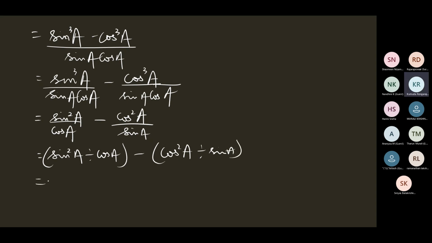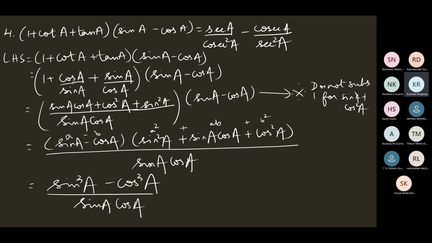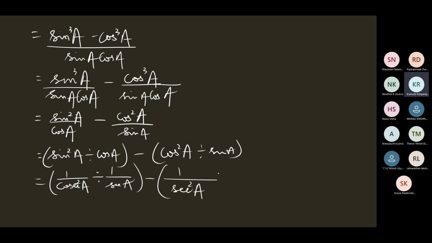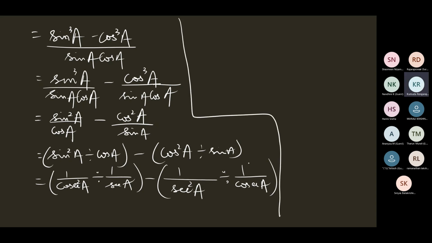Now in the right hand side, you see, there is no sine and cos there. It's only secant and cosecant. So what we're going to write? We're going to write sine square A as 1 by cosecant square A, equivalent. Sine square A is 1 by cosecant square A, divided by cos A, which is 1 by secant A. We are writing the equivalent, not the reciprocal. Cos square A can also be written as 1 by secant square A, divided by sine A, which can be written as 1 by cosecant A. You're writing the equivalent everywhere, not the reciprocals.